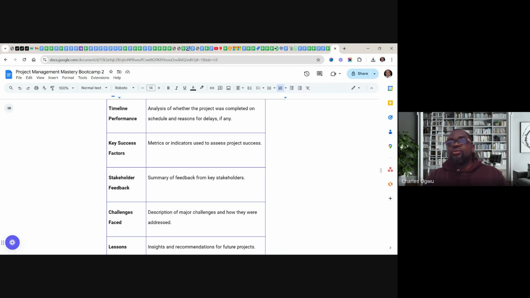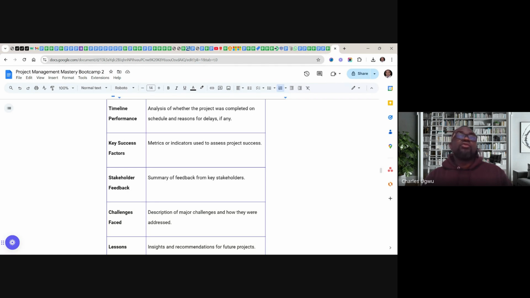BAs need to make sure the clients are happy and sign off all the key deliverables. Project managers can do that as well. So we need to get feedback from stakeholders before we can, because writing a report is concluding.